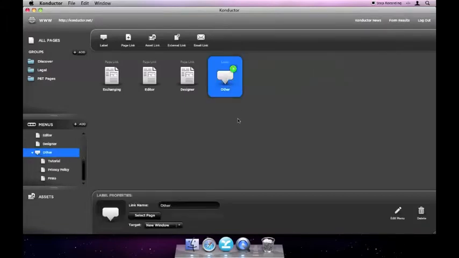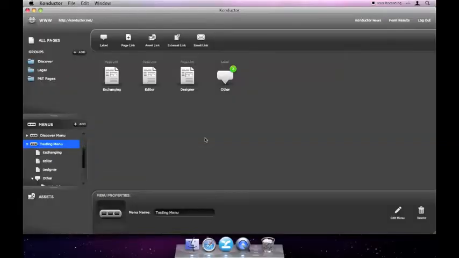Keep in mind as well that any menu item can be a parent, not just labels. To do so, simply click on the menu item you want, just as you did with the label, and make sure you toggle Add as a submenu. It'll then apply it just as it would underneath a label.